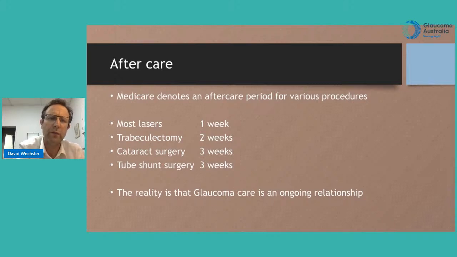And what this is for is basically if there's unforeseen complications and you need to be seen multiple times in the first few weeks, that's generally covered by the cost of your surgery. But then after that, for the ongoing follow-ups, it's more routine standard care. And these are relatively artificial, but they're just endpoints that are imposed by Medicare.